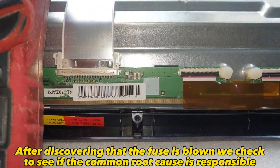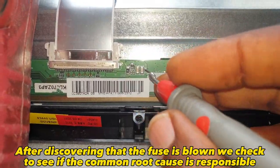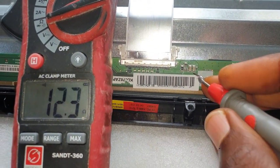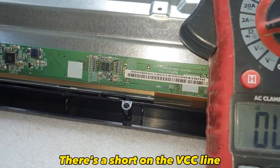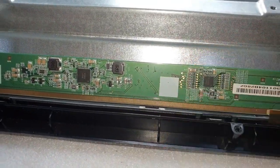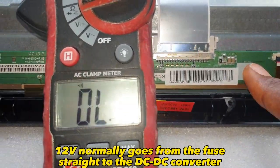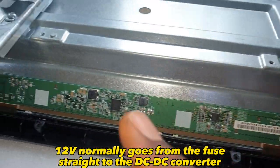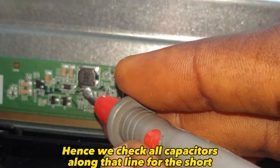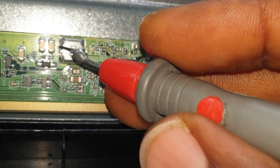After discovering that the fuse is blown, we check to see if the common root cause is responsible. There's a short on the VCC line. Twelve volts normally goes from the fuse straight to the DC-DC converter. Hence, we check all capacitors along that line for the short.